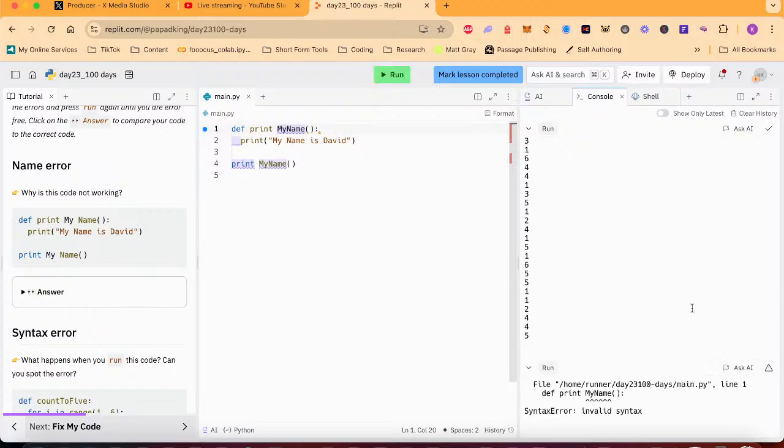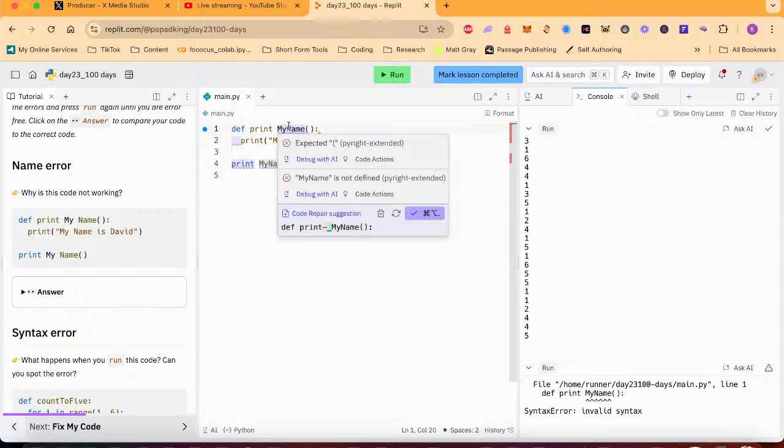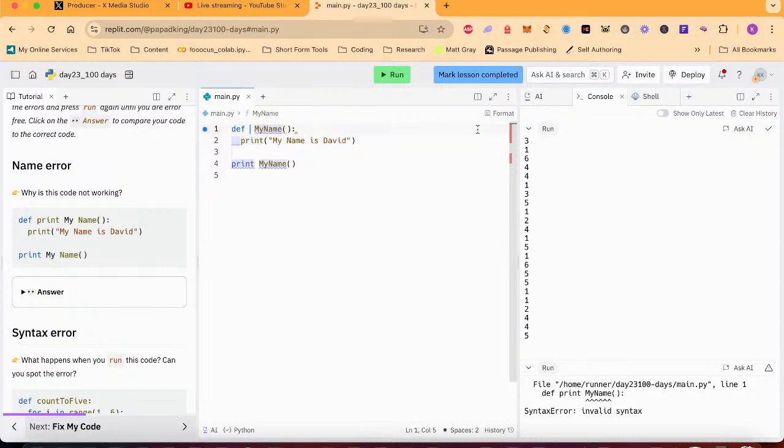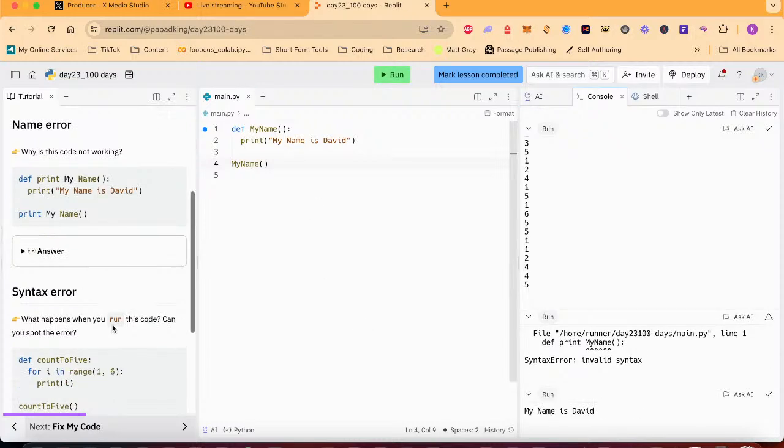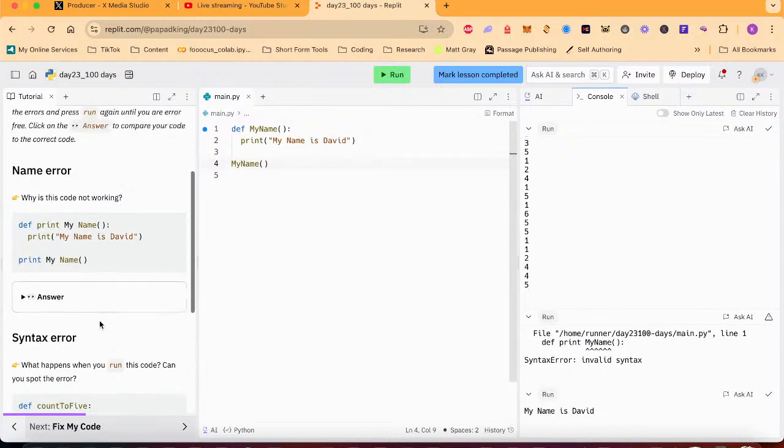Okay, let's see what happens here. Define print my name. Oh yeah. Wait, what? Okay, define my name. Duh. And then you don't need the print statement here because that's what this thing does. It just prints my name. Okay. Should just say my name's David. That's what it says. Okay, cool.